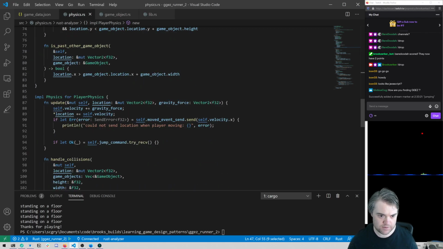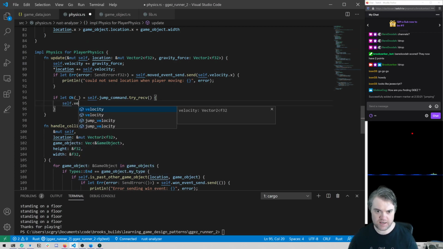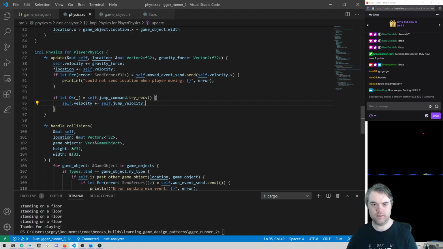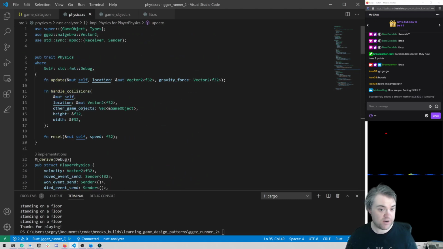Then when we jump, if we receive this, self.velocity plus equals self.jump velocity. Okay, and then we need to, so let's now create this event and pass it in, and then trigger it on space.